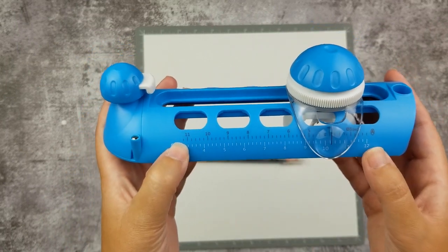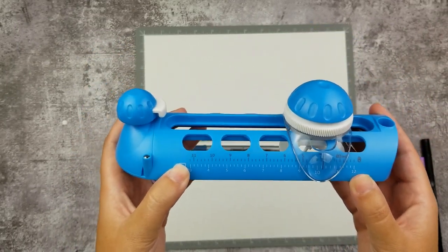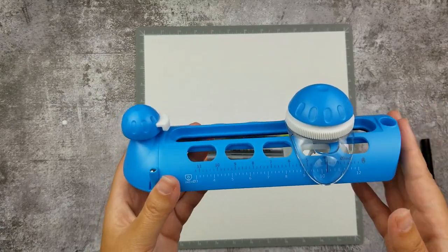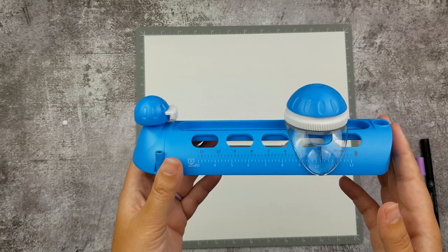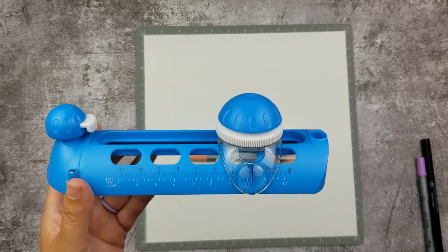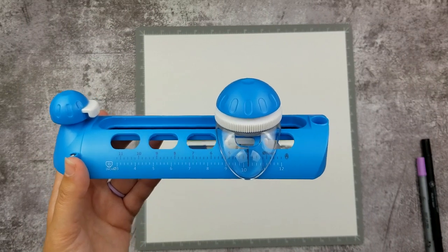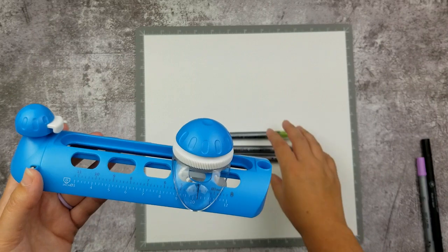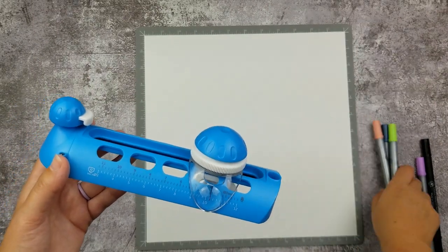This ruler is actually used for drawing circles. That's right, drawing circles. You can use the circle cutter to draw circles, which is maybe why I keep wanting to call it the circle maker, because you're making a circle and not cutting one. But anyways, I digress. It's super easy to use.